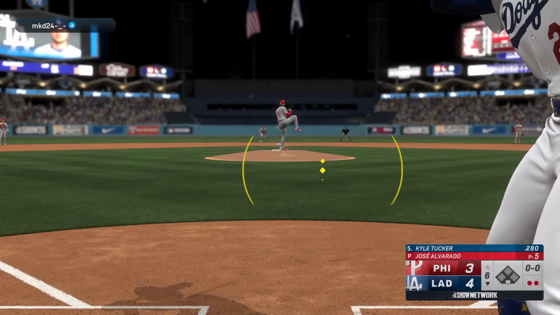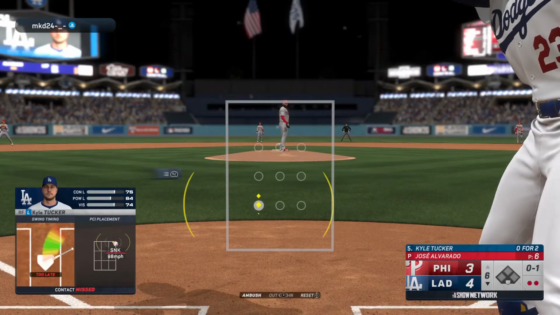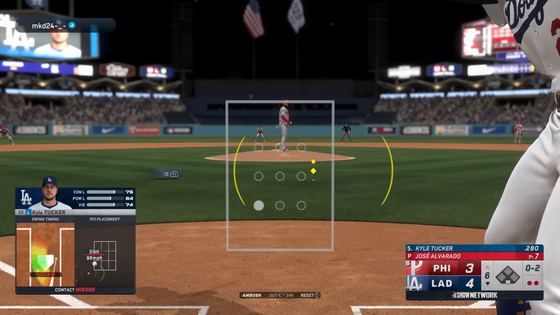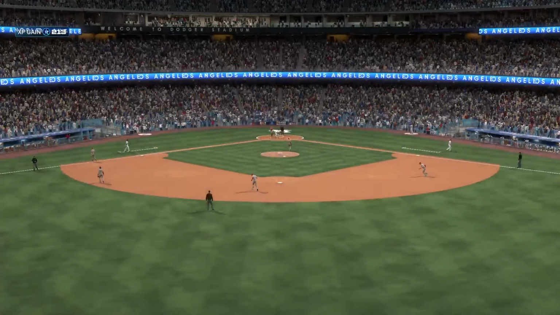Here's Kyle Tucker. Swing and a miss. Strike 1. Just not able to catch up to that velocity. Swings and misses. And the count is 0-2. King Tuck goes down on strikes.